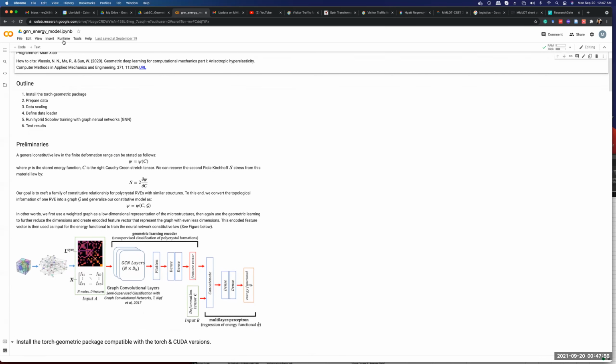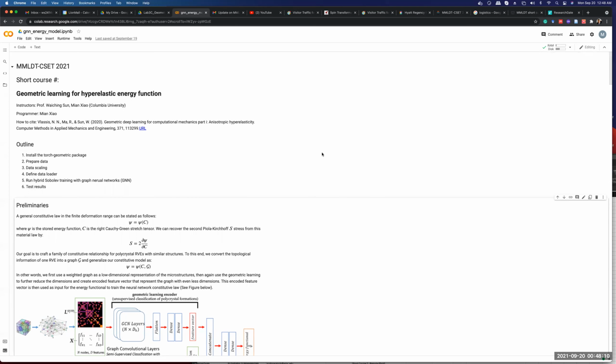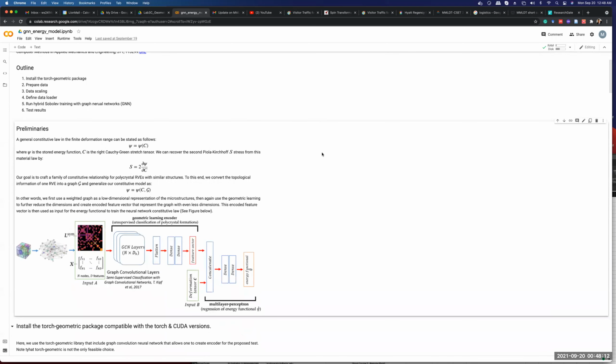And then you can run the code from here. In this case, the training takes a longer time, so I already ran the entire simulations. But you can also try it when we run the test.